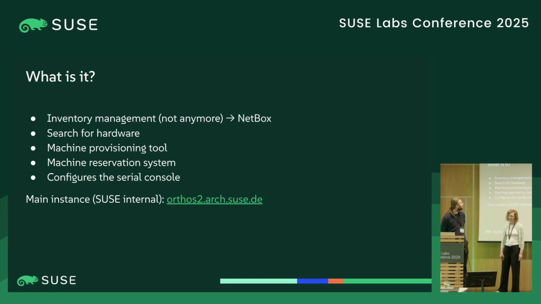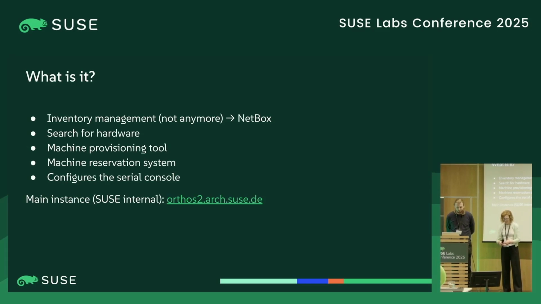And as such, for those new faces with us, we wanted to talk a little bit about what Orthos is. So the initial creation was that it was actually starting out as an inventory management system. This actually is not the case anymore. This was in the meanwhile worked out to Netbox, or moved to Netbox. Then we are searching for hardware. This is one of the core features that we still have.